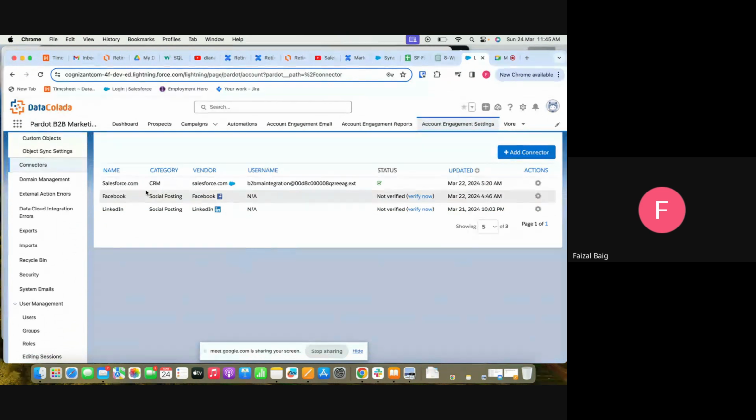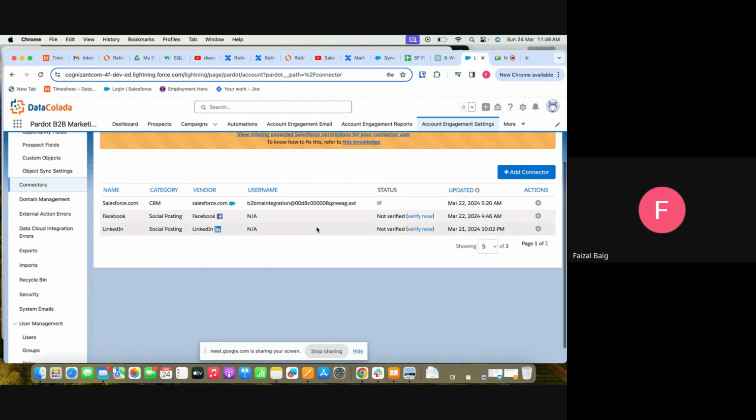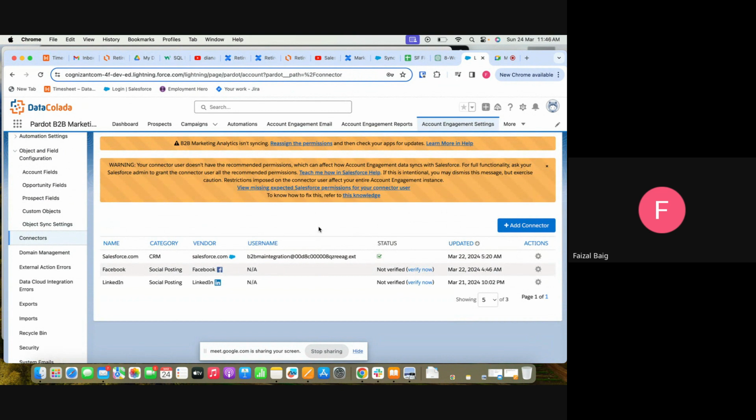Now I would like to tell you, while setting up Salesforce, we cannot delete it. For others we can delete it, but for Salesforce we can only set it up once. Once it is set up, we cannot do anything to it. It can only be synced. If we put up the demo account in Pardot, then the client also cannot do anything, and Salesforce also cannot do anything. They have to purchase another Pardot instance so that they can access Salesforce in it.